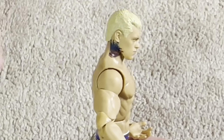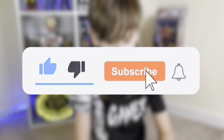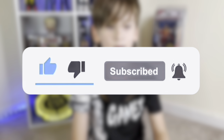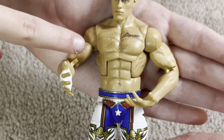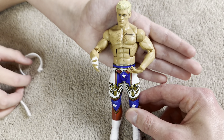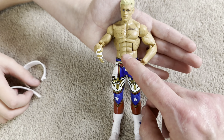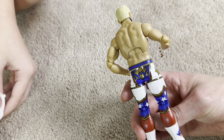You can see that the Mattel Cody Rhodes American Nightmare belts are finally getting a little upgrade. It's shaped a little bit differently — it does have the holes, just differently shaped. The new one is smaller and more flimsy. Also, the detail: if you look at the old Mattel one, you can see the stitching at the top and the bottom. The new one does not have that.